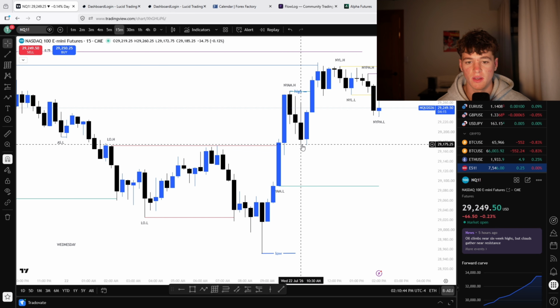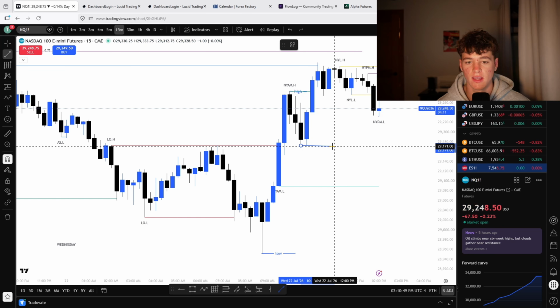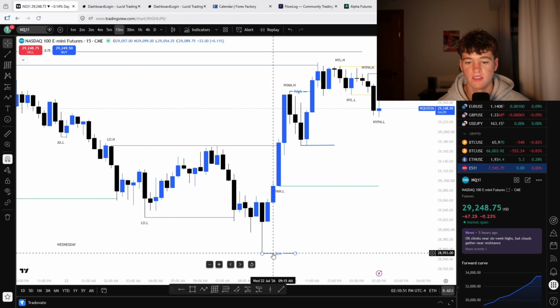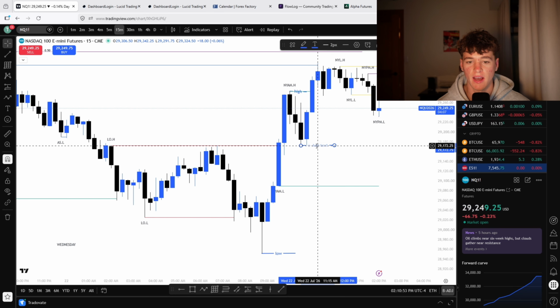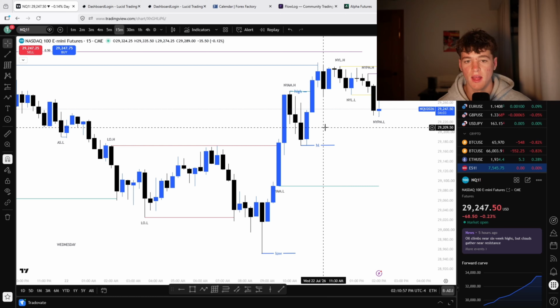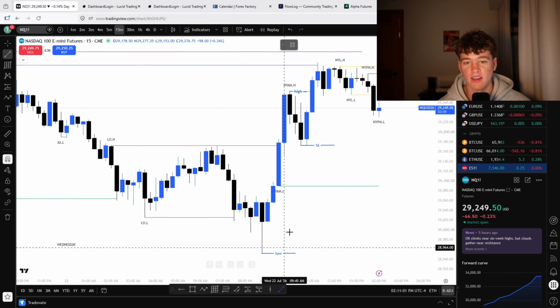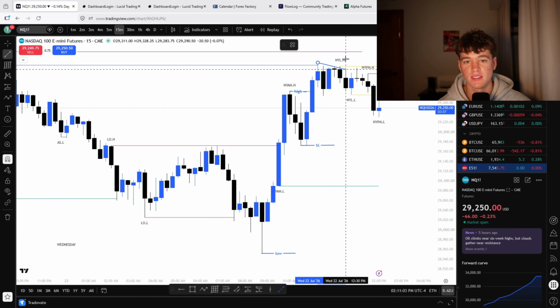And then we keep going. We have another low. So this low here is our higher low. See, we have a low, and then we make a higher low. I'm just going to put HL. That should make sense for you guys. And then this is our up and then down, and then we have a higher high. Because this is a high.